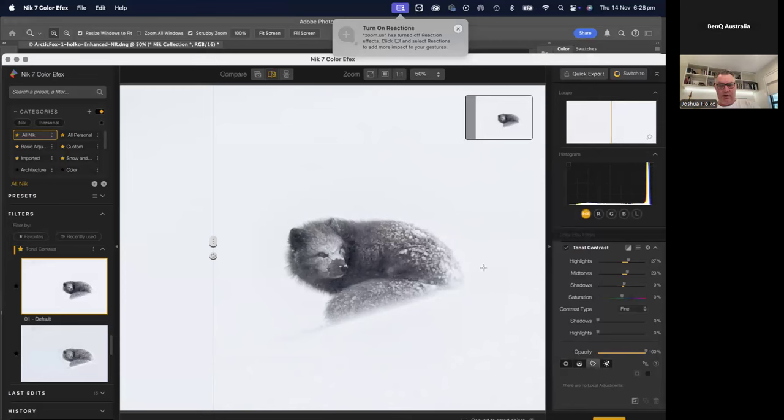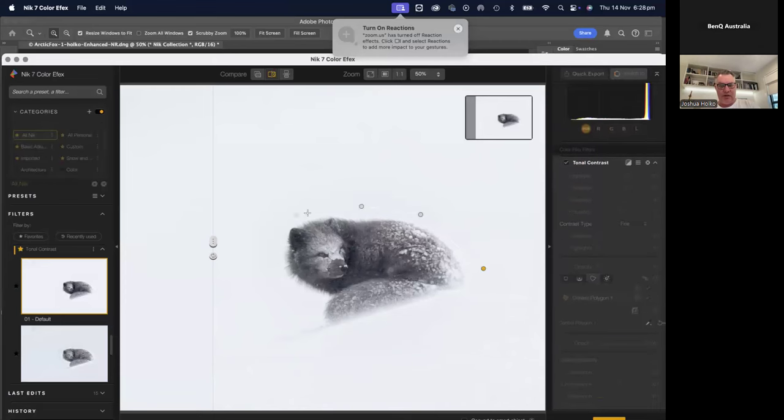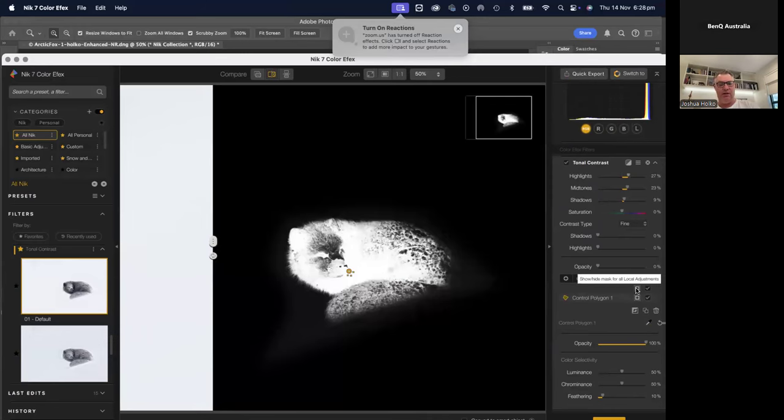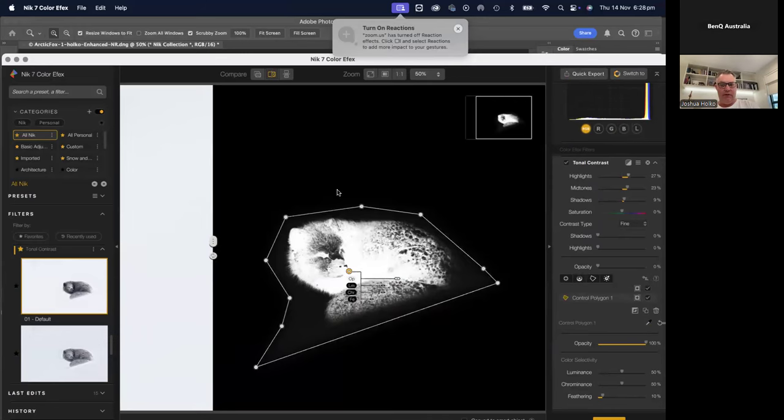Another way you can do this is with what they call the polygon tool. With this one, you can just simply click around the subject, draw around your subject like this. You don't have to be very precise, and just join them up. And then you can, again, click on the mask, and you can see it's done a damn fine job of finding that subject in the area I selected. So this is very useful for wildlife, all wildlife is an unusual shape, but anytime you have an unusual shape that's difficult to mask off, this is a very good tool to use. So I use it quite a lot.